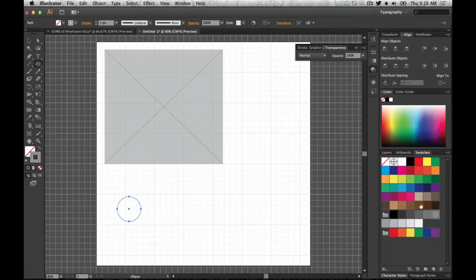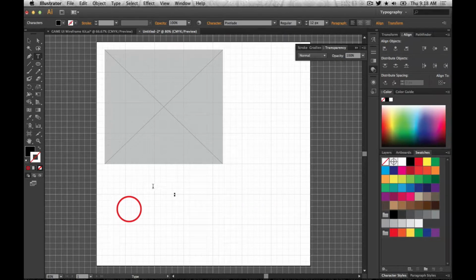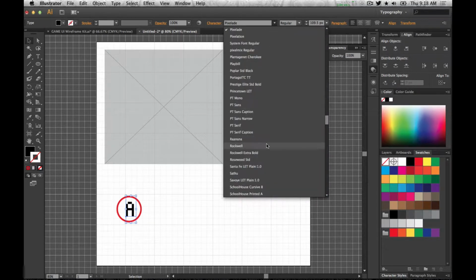Make a circle. I like to keep the buttons colored. So for instance, if I'm doing a 360, I know there's going to be an A. Let me pick a font. Actually, I should pick a better font than that.